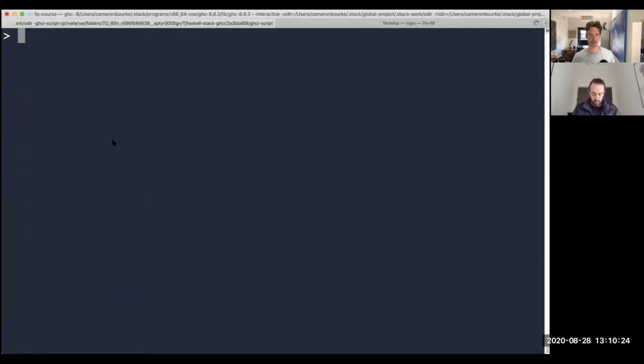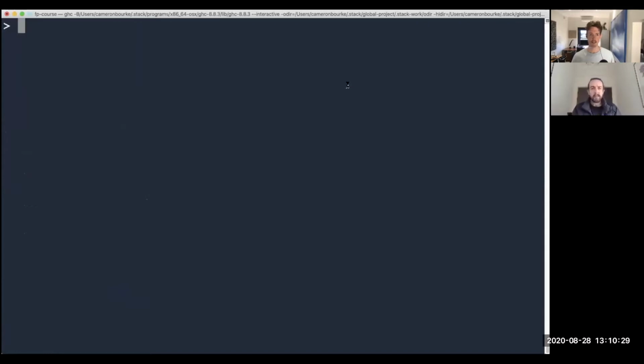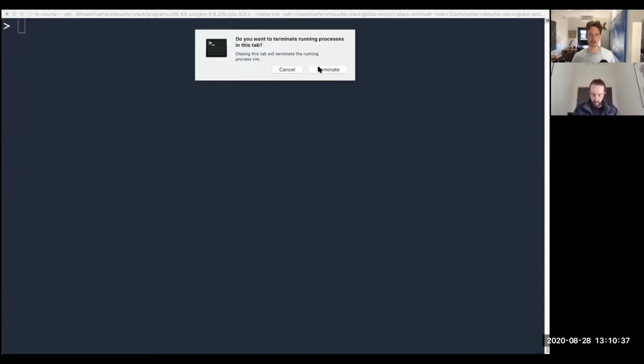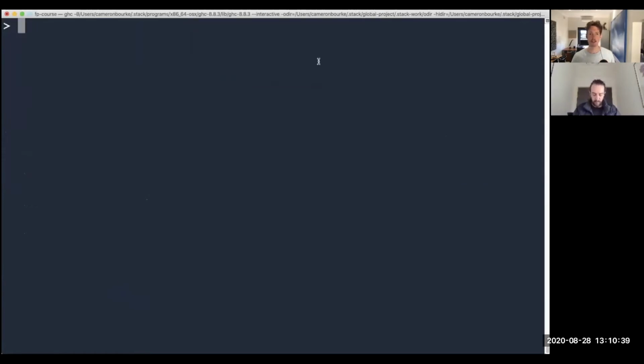Let me just try one more thing quickly. I'm just going to pull that out. Bear with me. No worries. If I do that, can you see that? I can just see a prompt in the REPL. You can't see the back and forth?